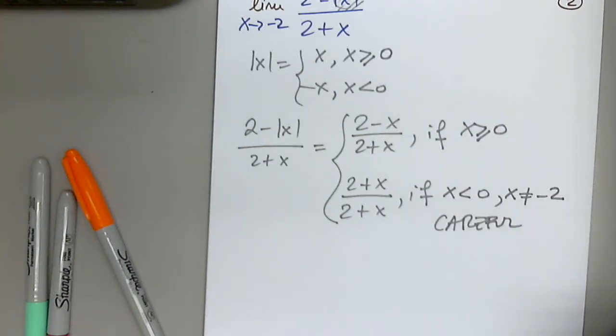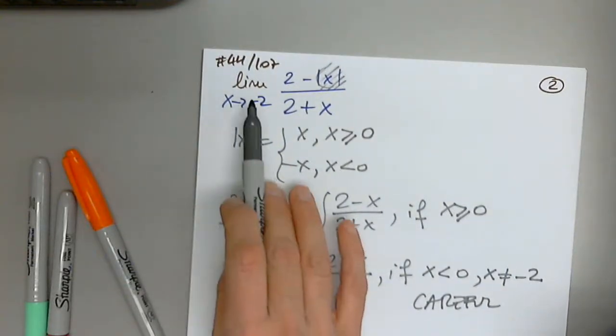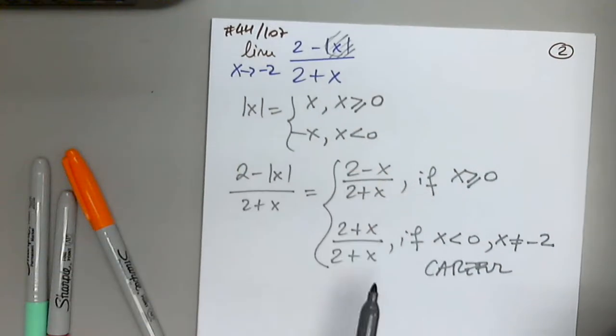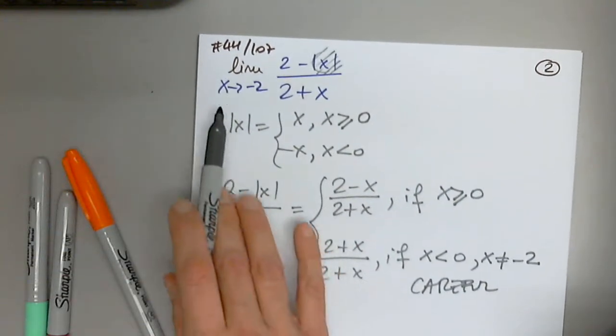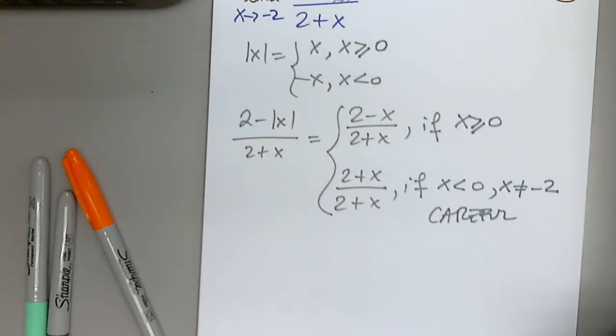Can anyone explain why x cannot be -2? Because the denominator would be 0. Right. Very good. Awesome. Perfect. So now I go back to the limit. The limit says find the limit of this function. I'll see which branch applies when x approaches -2. Where is -2? Is -2 in this domain or in this domain?